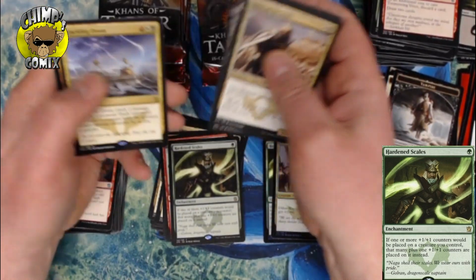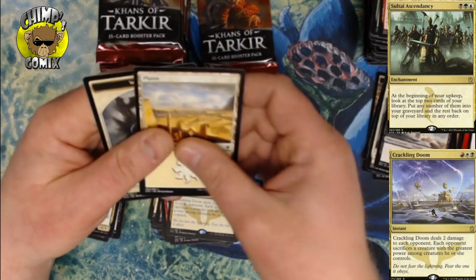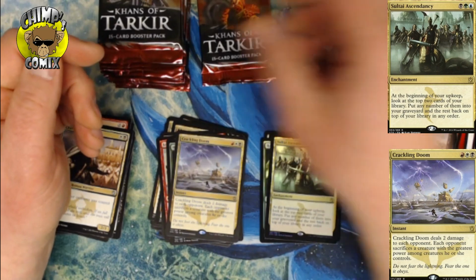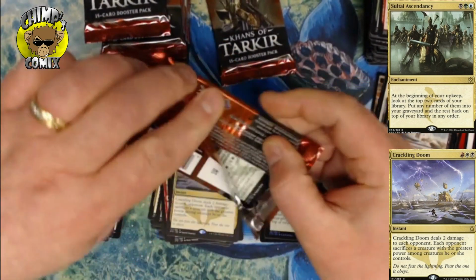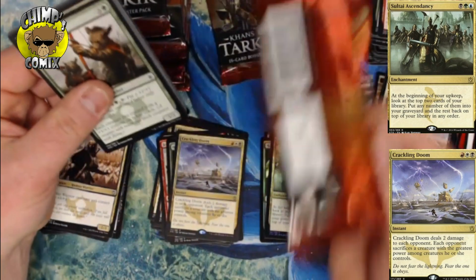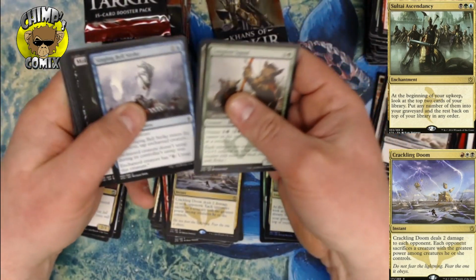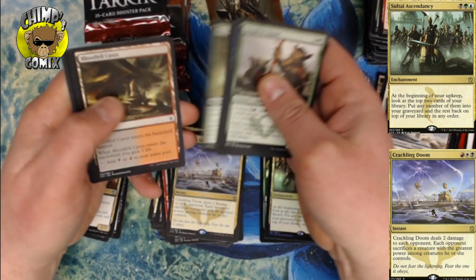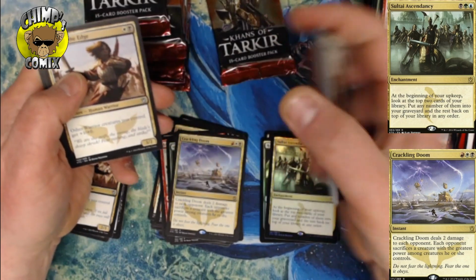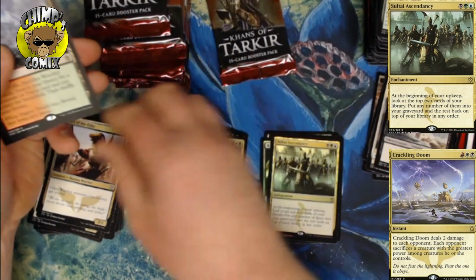Alright, looks like a Crackling Doom. Ooh, and a foil rare. Foil Sultai Ascendancy. Sultai Ascendancy, blue, green, black. At the beginning of your upkeep, look at the top 2 cards of your library. Put any number of them into your graveyard, and the rest back on top of your library in any order. Crackling Doom, black, white, red. Crackling Doom deals 2 damage to each opponent. Each opponent sacrifices a creature with the greatest power among creatures he or she controls.